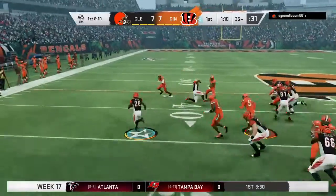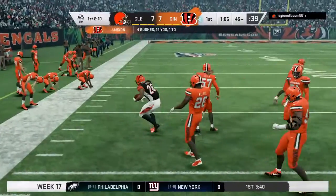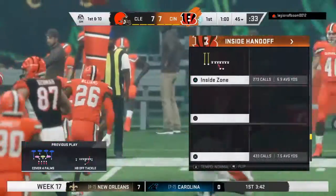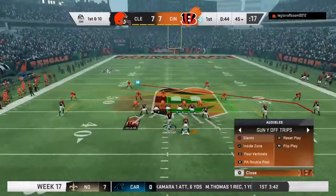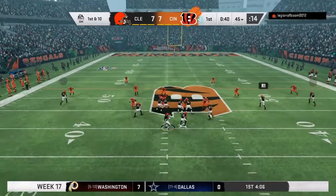Here's Joe Mixon as they start on the ground. And he'll be tackled right on the chalk of the 45. It's a Bengal first down, a pickup of 11. We should mention, to go along with a great game he had last week, he was rightfully named AFC Offensive Player of the Week. And he shares that with his offensive line, the tight end, his fullback. He's looking for more and more of that in this game.